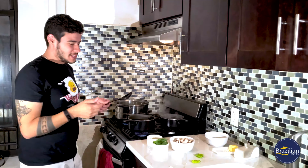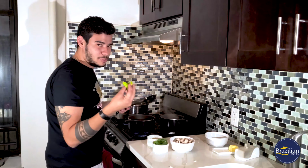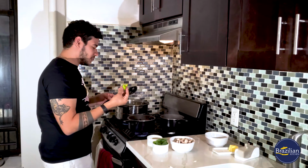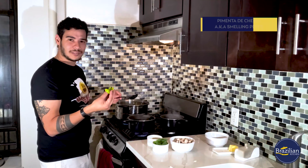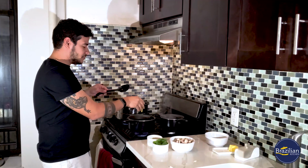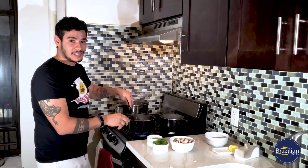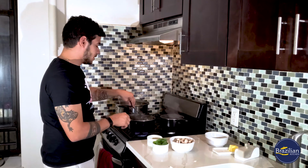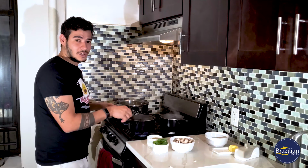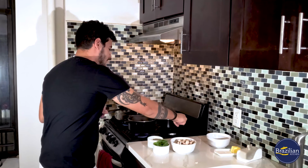After the rice has fried for a while, I'm gonna add 3 peppers, but these are not spicy. This is very common in Brazil. They call it smelling peppers. They are not spicy, but people just put it on the rice. Just leave it there. So I'm just gonna put it here. And then I'm gonna add some hot water to it. It's important that you add hot water to the mix and not cold water, because otherwise the rice will be all sticky together.